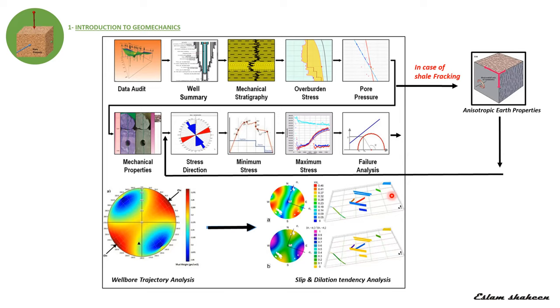After that, we divide our layers according to their mechanical stratigraphy. Accordingly, we have carbonate, we have shale, we are dealing with sand, we are dealing with basement fractured rocks. After that, we calculate what we call SV, the vertical stress, or the overburden stress. Then we calculate and calibrate the pore pressure. Then we have the mechanical properties of our rock. So we have two main inputs in geomechanics. We have the human input, which is the mud weight I'm using while drilling. And we have the input that I cannot control, which is the strength or the mechanical properties of the layer I'm dealing with.